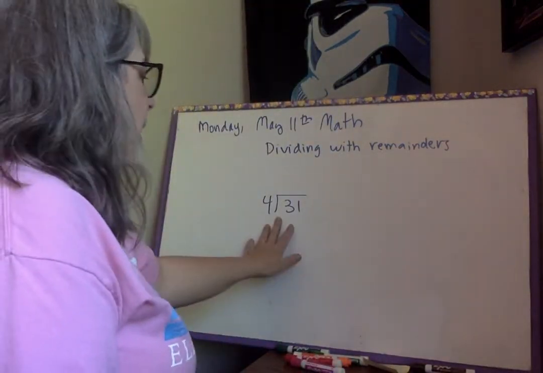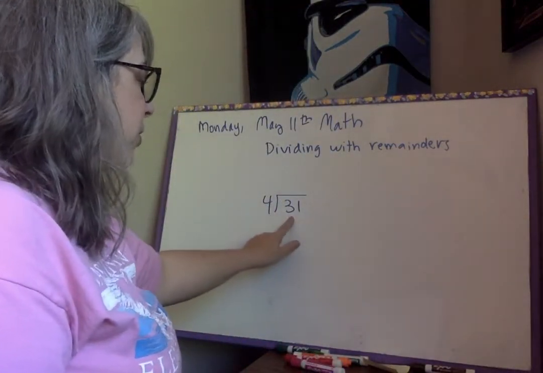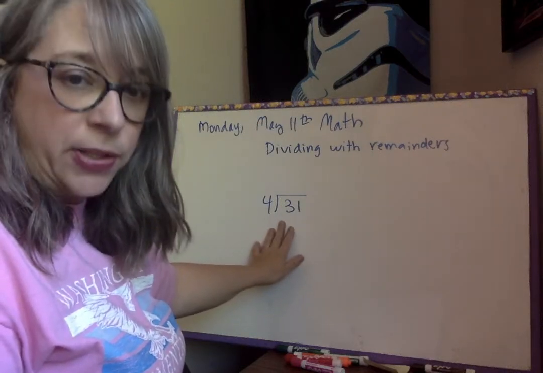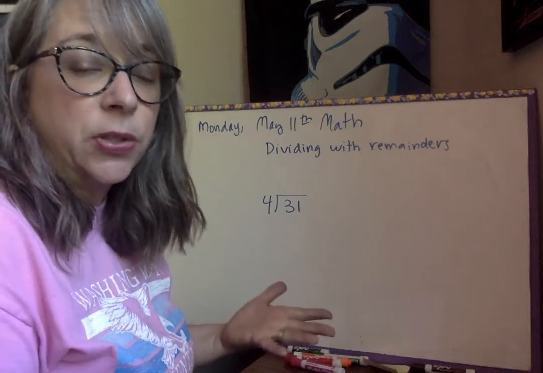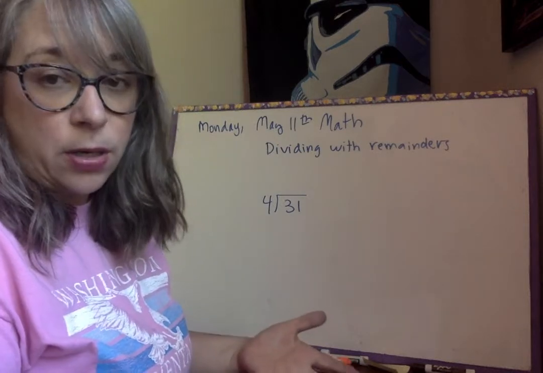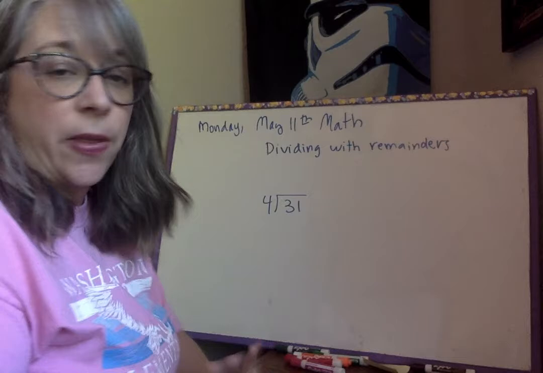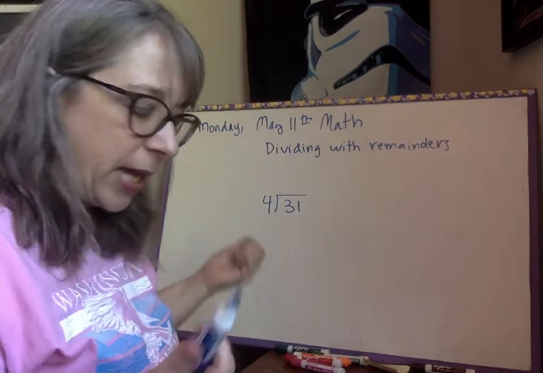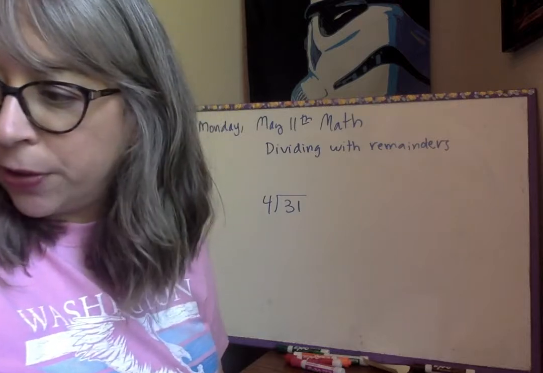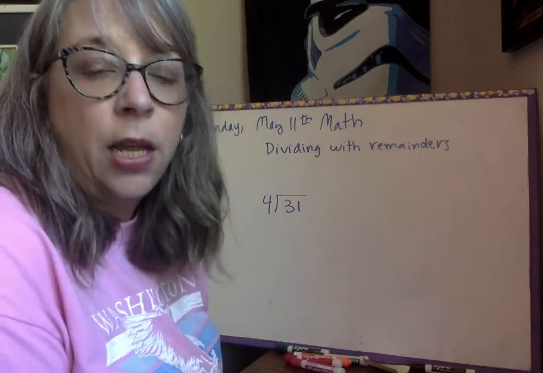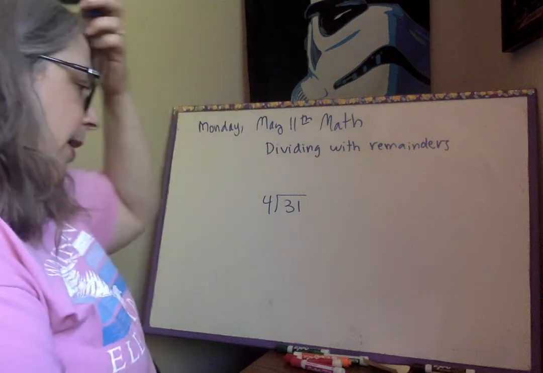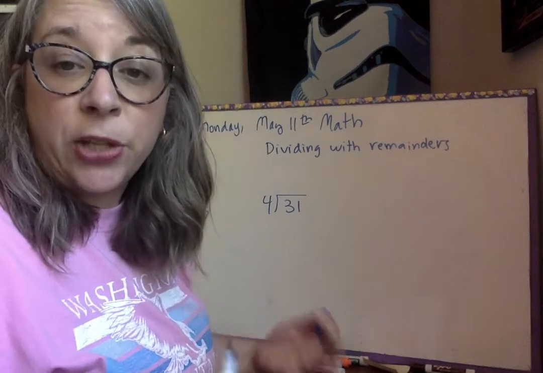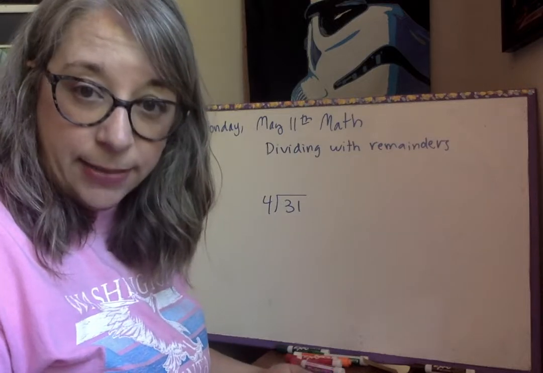All right, so remember, whenever we are dividing, we cannot go over the number 31. So you have to think of a number as close as you can. What times 4 gets as close to 31 without going over? I don't have a multiplication grid, or else I would encourage you to use one, but you can find those online. So this is when it's important that you know your multiplication facts.